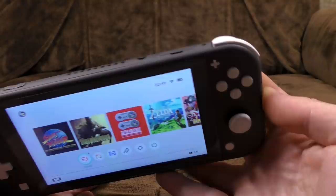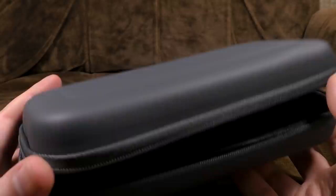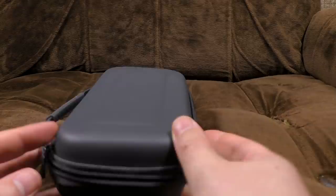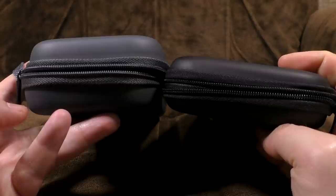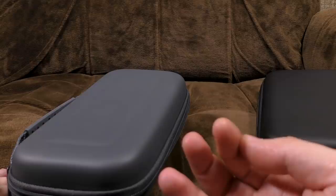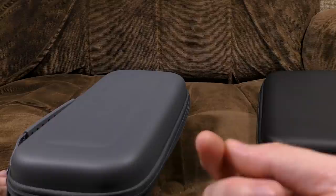Here's something that's really bugged me: don't buy one of these cases for it. I bought a case from the company Orsley Auto — it's a really nice, well-made case, really sensible and all that. But it's twice as tall as it needs to be. You put the Switch in it and it's just got all this totally useless space — you could fit two of the bloody things in it. Here's the case I've got for the normal Switch — look at the difference in height. Absolutely ridiculous. I'm probably going to buy another one and use this for external hard drives or something.